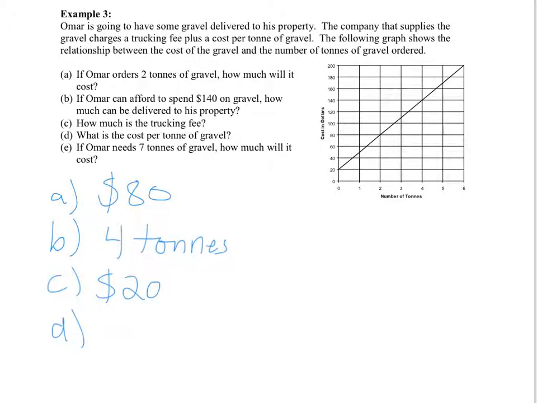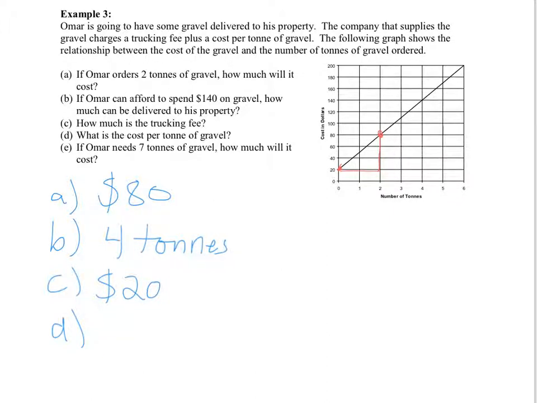So we've got our point here that we just found, and we have to measure the change. So we have to find another point to reference it from. Probably the easiest point to reference it from would be right here, which would be (0, 20). If that's our reference point, we're saying that if he doesn't have any gravel, it still costs him $20. But if he goes up to 2 tons of gravel, then his cost increases up to 80. But it wasn't from 0, it was from 20. He already had to pay the trucking fee, right?